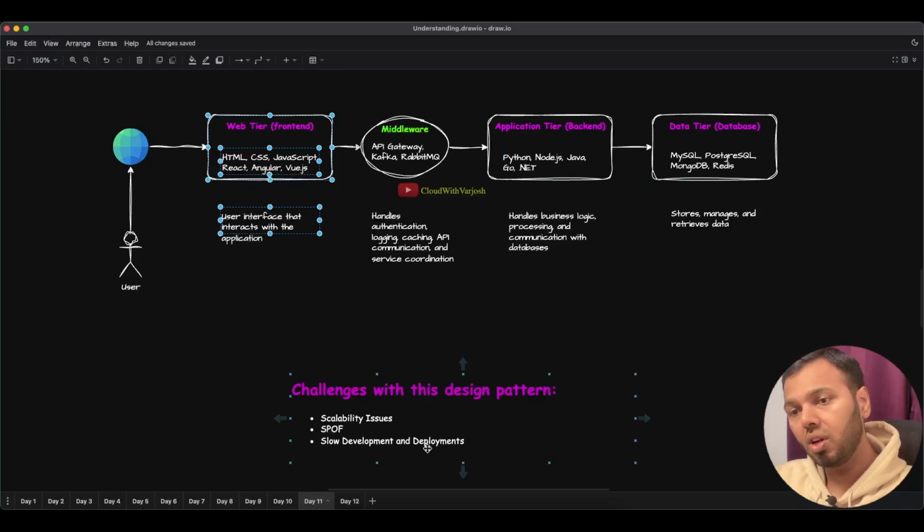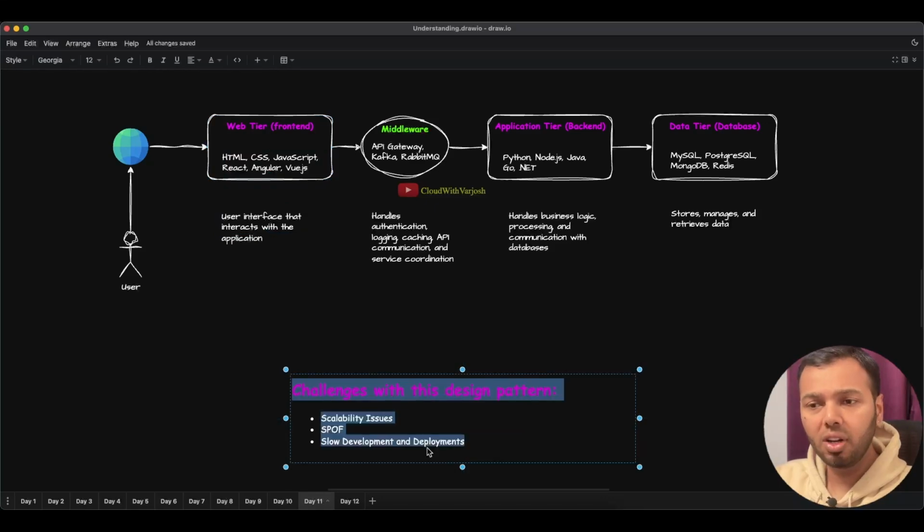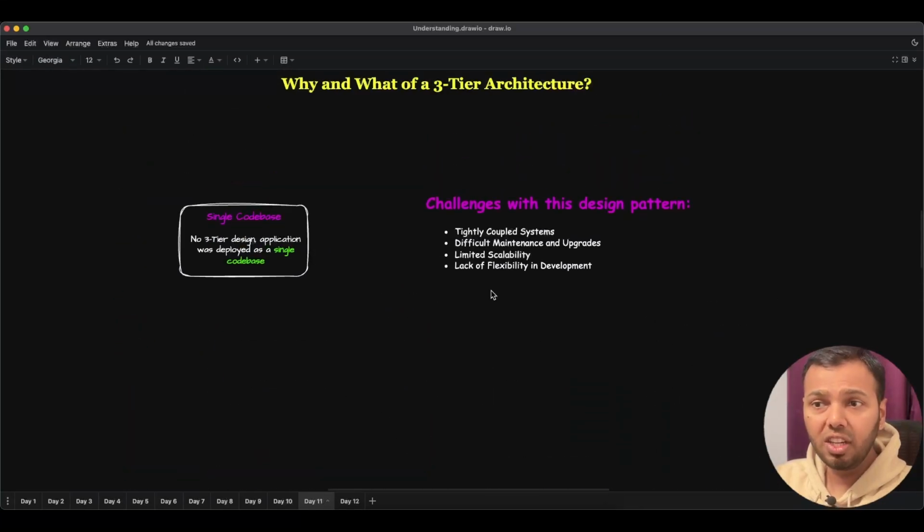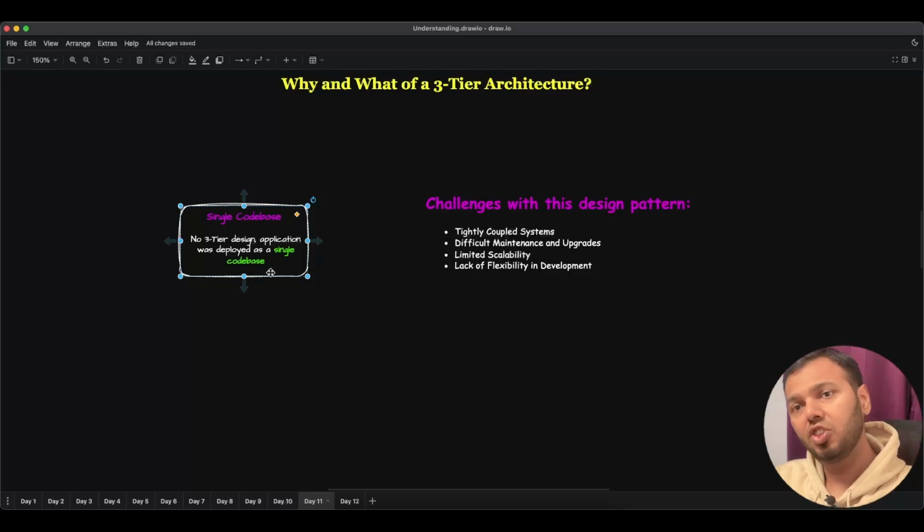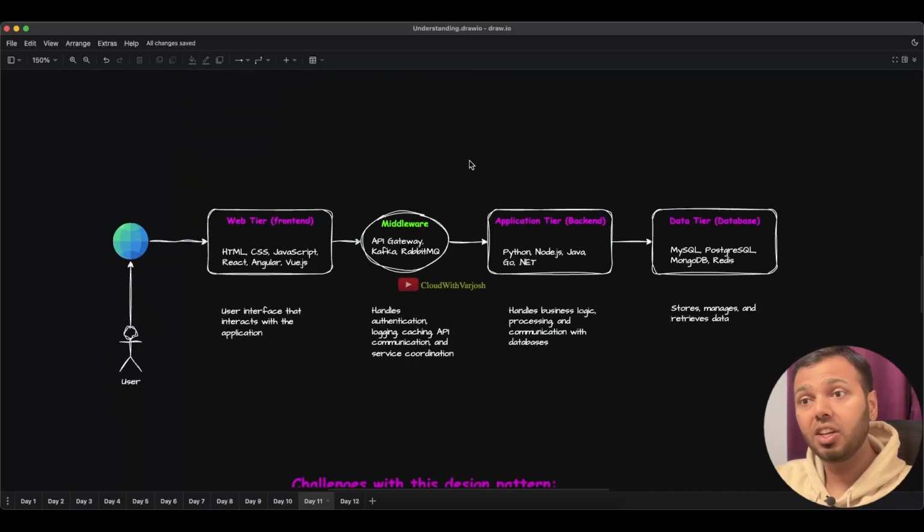Thirdly, slow development and deployment. This point is again copied from the initial challenge, because it was a single code base. It was a big code base. Changes were problems because changes could break the application. Here as well, the application tier is one big piece. Anyone who is working on the wish list part of the entire stack might disturb the product listing part, because there is no logical separation. Everything is still together when I talk about the application tier.